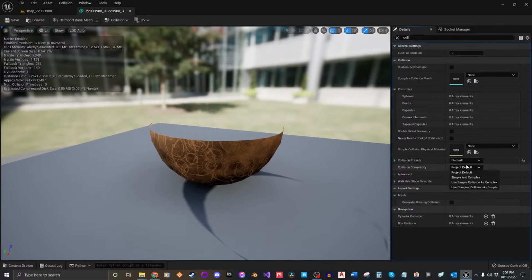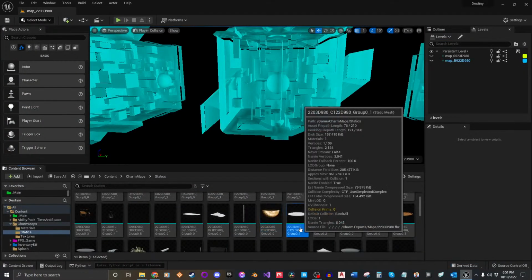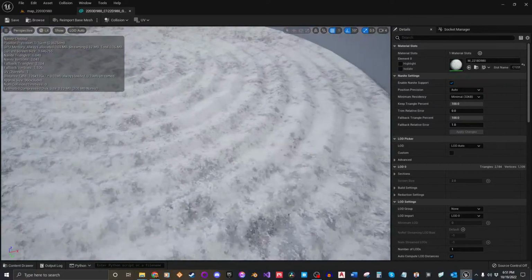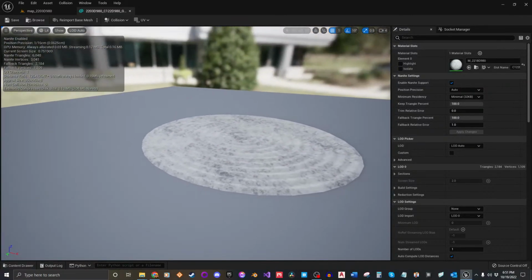Yeah, again, I can always change it later on if my performance starts tanking really hard from it. This looks like it goes on the top of that. Oh, that's not bad at all. That texture came in pretty good. This one I can kind of cheat though.